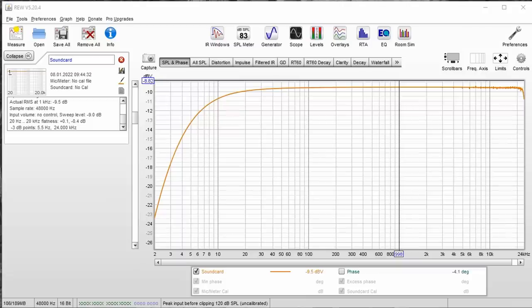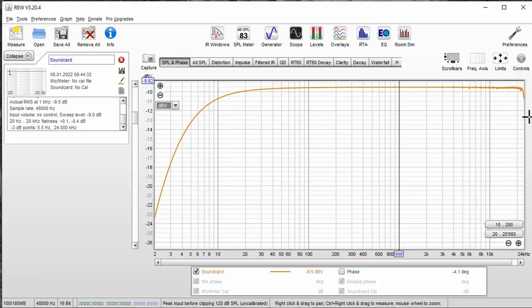The x-axis is the frequency from 2 to the maximum frequency in a logarithmic form. This means that the distance between 10 and 100 Hz is the same as between 1 kHz and 10 kHz. And for the y-axis, I choose dB volts because our ears somehow follow the decibel scale. From 20 to 10 kHz, the measurement is relatively flat and a little lower towards the ends.